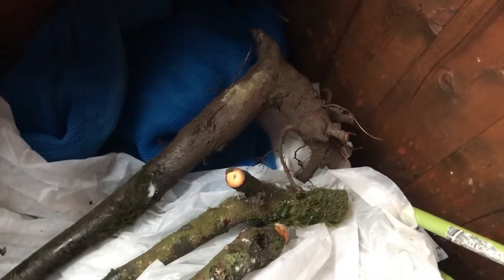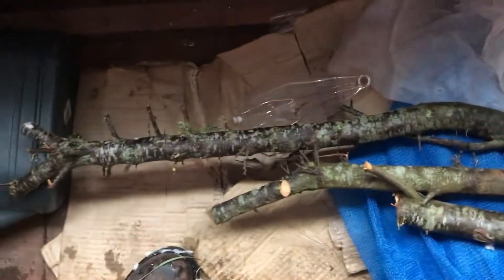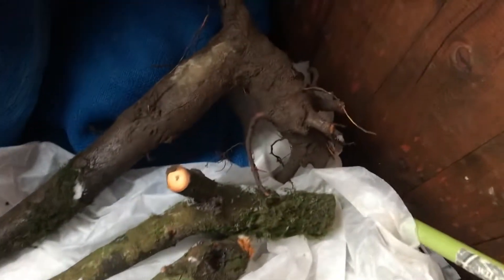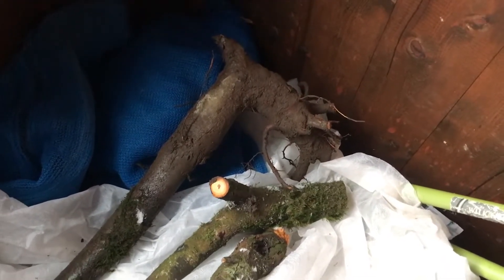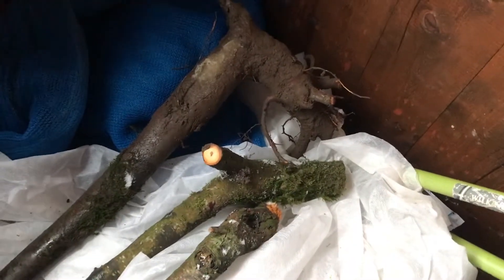What I'll do now is hang them up in my shed. I tend to always harvest my sticks in the winter months when the sap is at its lowest. I think it just gives you less chance of splitting and cracking in the seasoning process. I've never really cut sticks in spring and summer, so I expect they'll take a little bit longer to season — but yeah, there's another good tip for you.